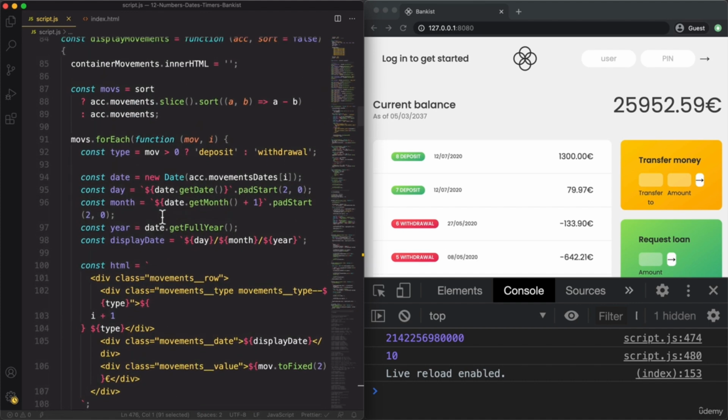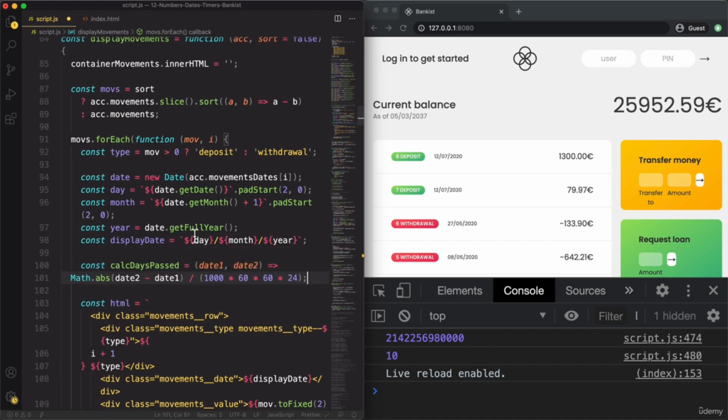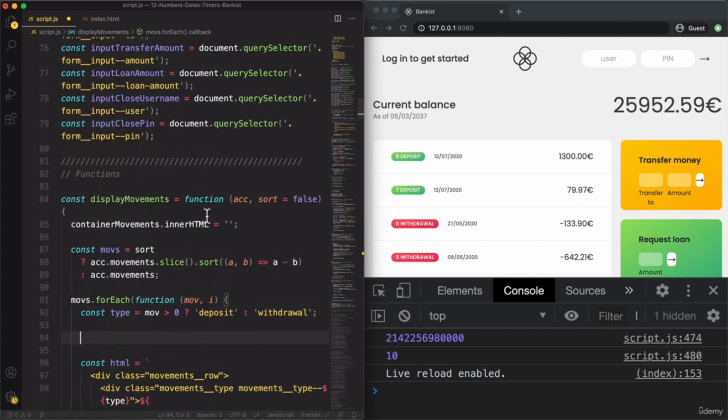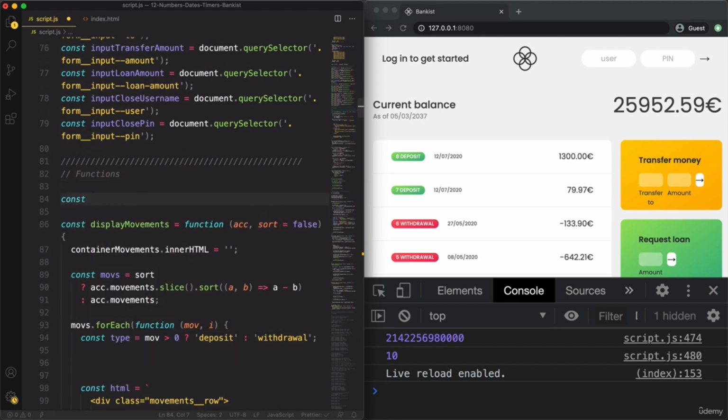Now this is all kind of getting out of hand. So we have a lot of extra code here. And now we will add even more. So this function here and even some more stuff. And so let's take all of this here and actually create a new function which will have the purpose of formatting this. All right. So let's cut this here as I just said, and create a function up here just to make it a little bit more modular.